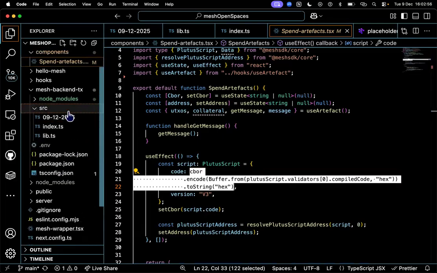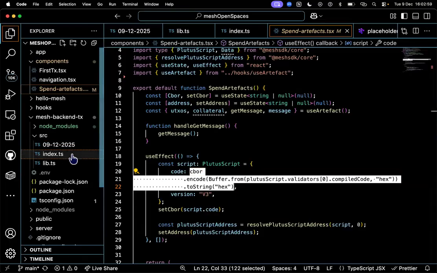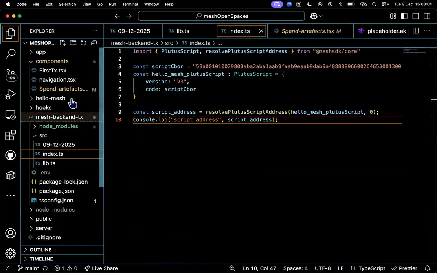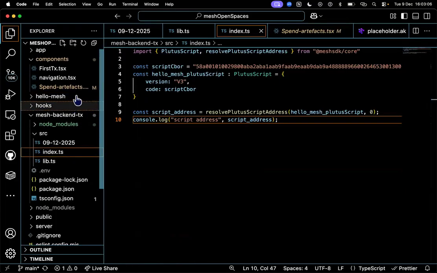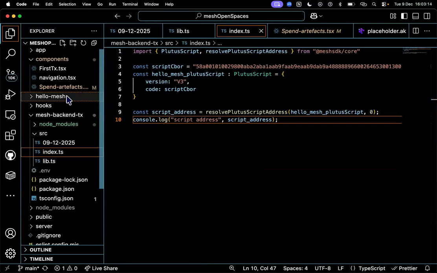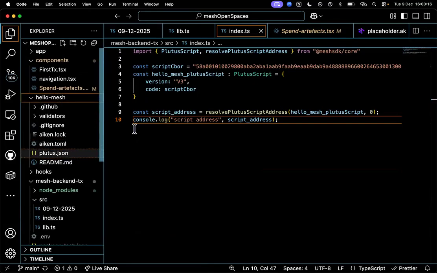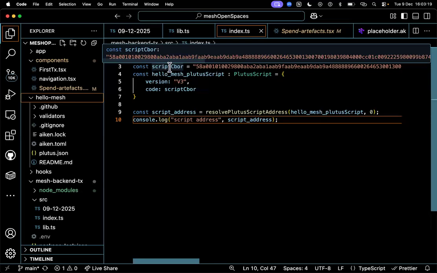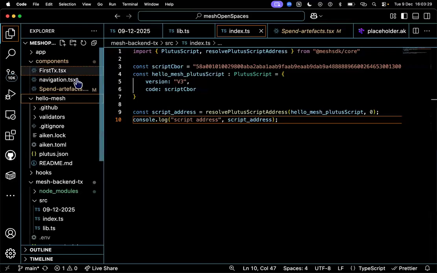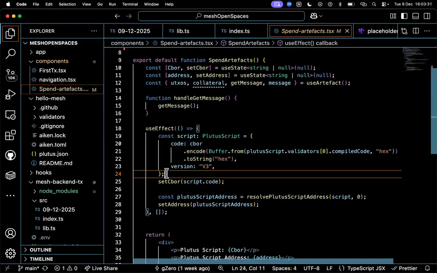Where did I initialize my Plutus script? Yeah, and also copy paste the plutus.json. In the hello mesh folder there's a plutus.json, right? Oh, okay, you built it. Yeah, no, this one is already the script. I think they are the same thing. Yeah, they are the same thing, but once you get the cbor you still have to encode it. Yes, yes. So let me just take care.